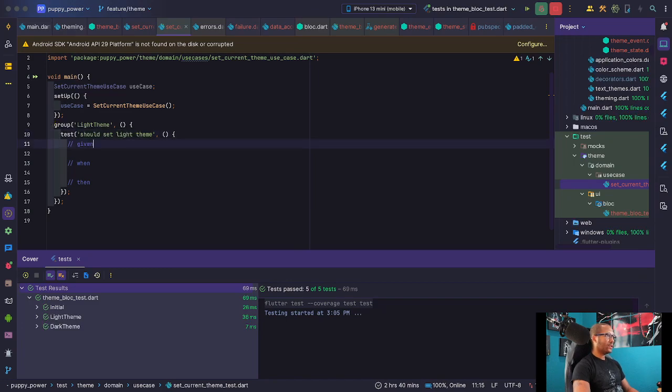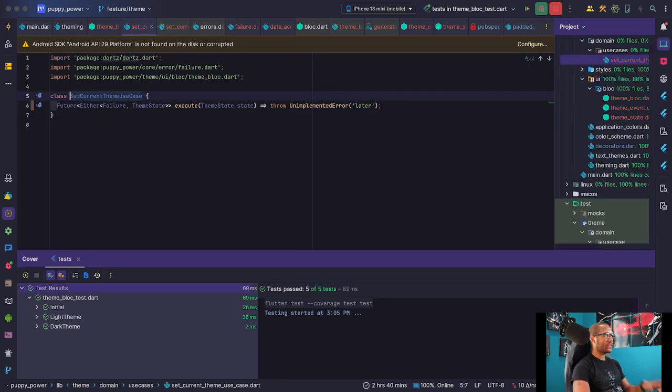All right. So the question becomes, how are we going to get stuff to and from our use case? There's a lot of different ways that I can do this. Like, I want to save this in some shared preferences currently. In the future, I might want to save it somewhere else.